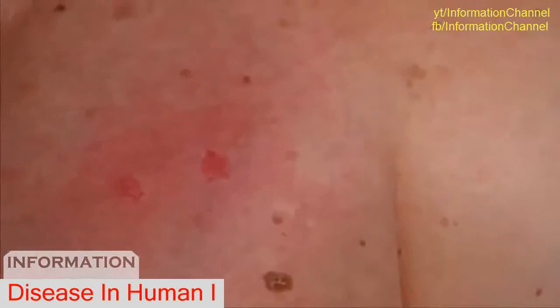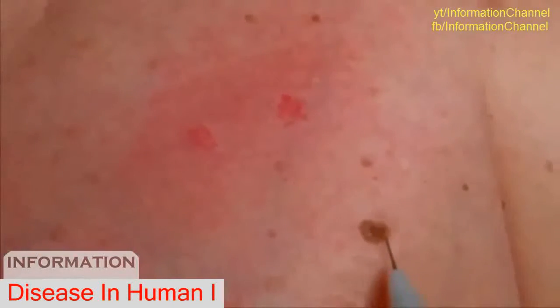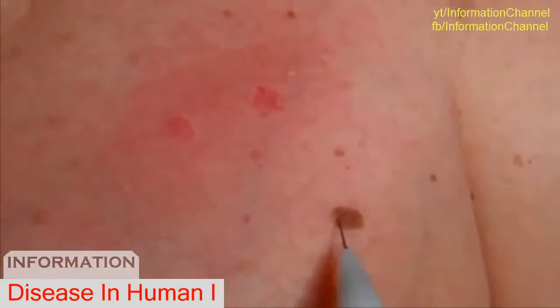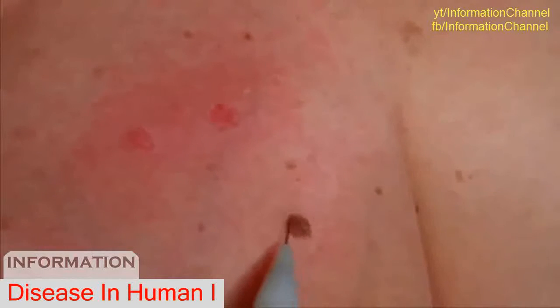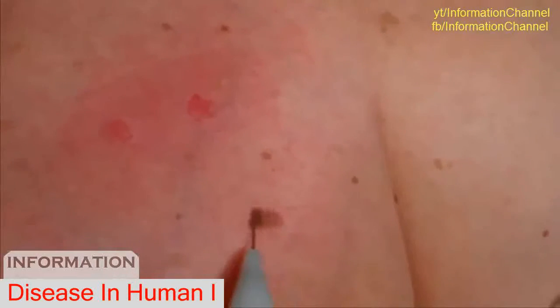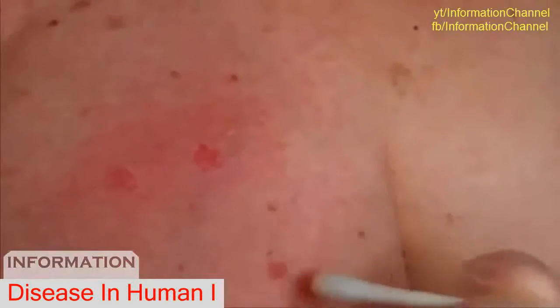So I'm going to apply witch hazel. Just work it in. It has to be wet. Then it starts to change color. And almost there. Done. So then it's going to heal, be very flat, and nothing's going to bother you no more.